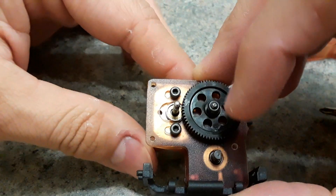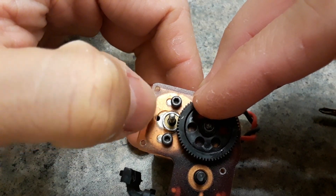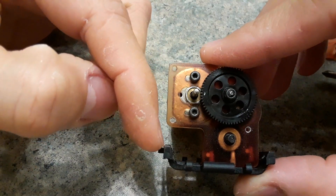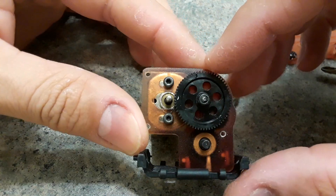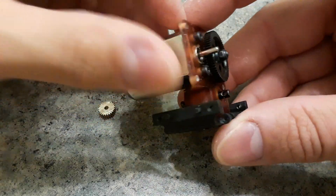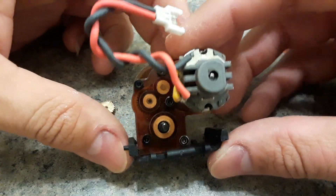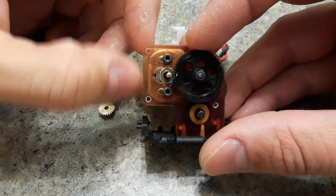If you wanted to go with a bigger pinion, you could kind of work your way in on all of those spots and maybe put a bigger pinion, but then that motor is going to be sticking out. The reason I made it stop at this point is because I wanted to match the actual distance from the chassis itself. I wanted to make it the same size as the stock piece so it would look stock and nobody would be able to tell the difference, other than the fact that you have this huge motor in there. Everything fits inside the original's placement.